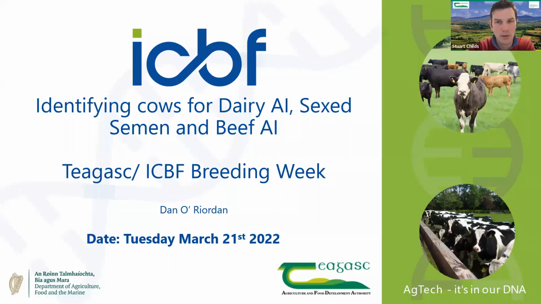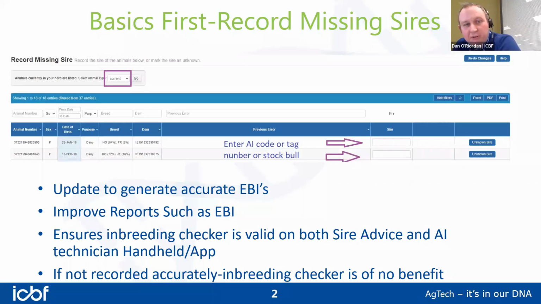Yeah, so Stuart, thanks for the invitation to come on this afternoon. So look, we're just going to go through picking females, following on from Kevin and yourself's session yesterday. We think the system is user-friendly, and just to point out the problem cows, the ones we should really be targeting for dairy AI, and there might be some in-between animals we might be doing a bit of everything with. So we'll try and go through that, and I just have a few slides to give a bit of background first. As I say, I will start off with the very basics.